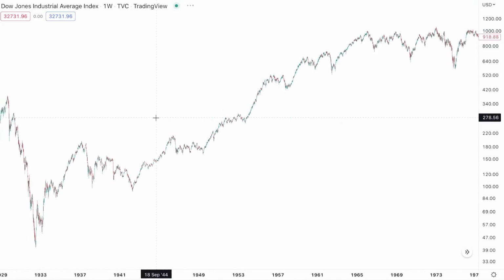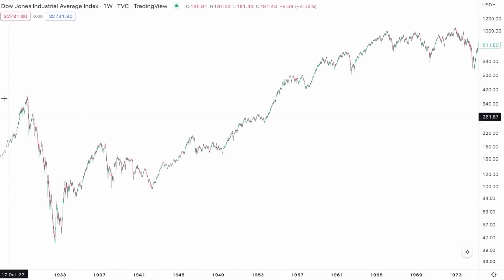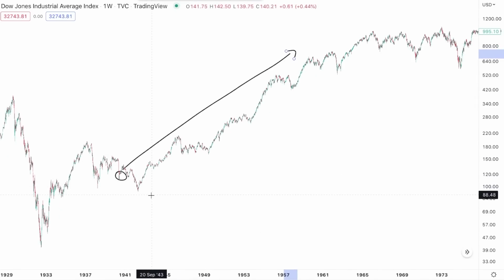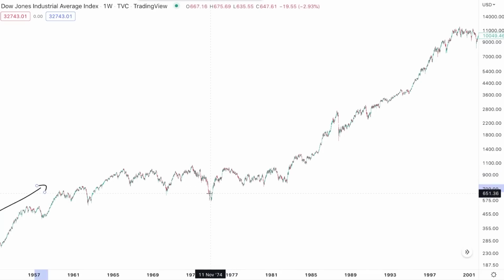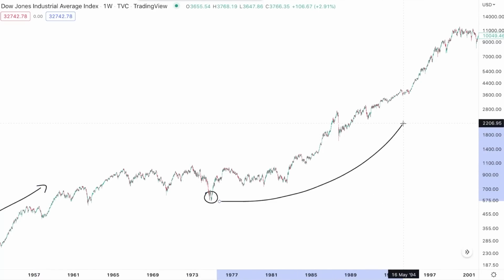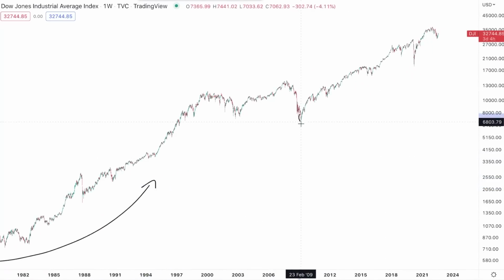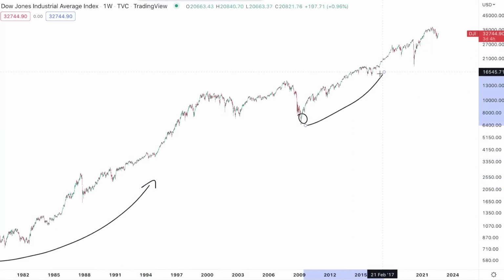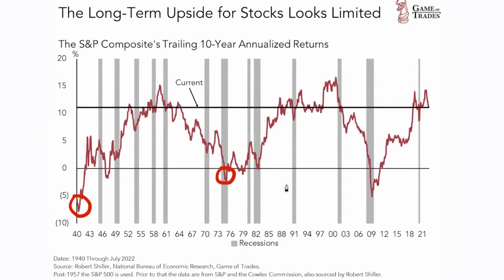And I can quickly show you that by taking a look at this chart of the Dow Jones. 1940 was around here. Now it wasn't the bottom of the stock market, but look at what followed: a secular bull run. Then we take a look at 1973 right here. Look at what followed: a secular bull run. And then fast forward to 2009 here. Look at what followed: a secular bull run. So this chart really illustrates that longer term investing is based on those 10-year cycles.